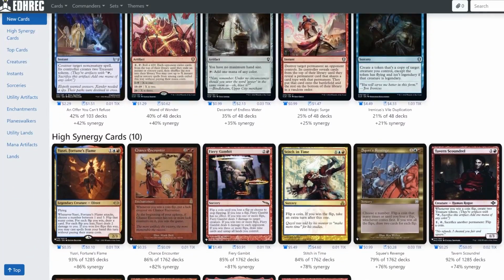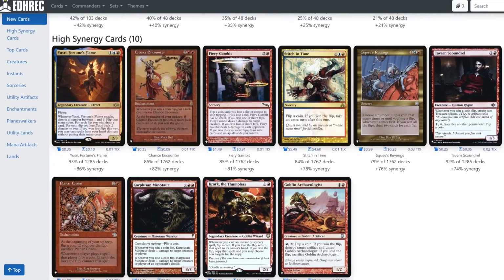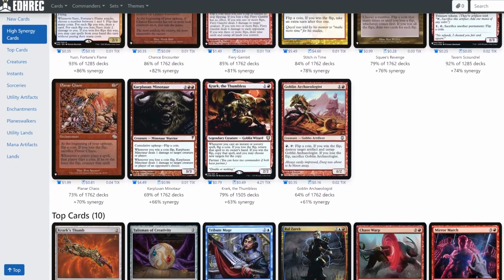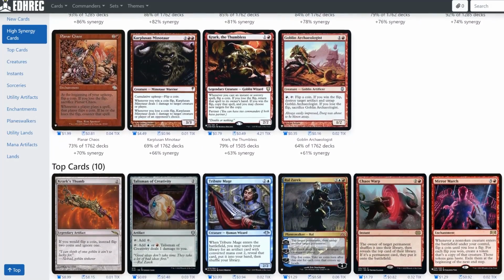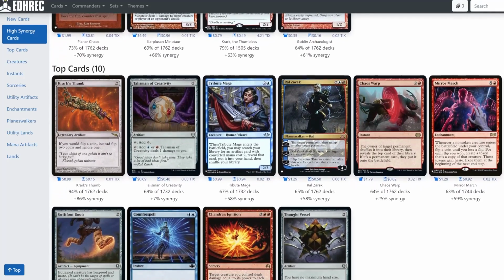Their EDH Rec page is both predictable and unpredictable. We expect to see a bunch of coin-flipping cards, but what we don't know is what's going to happen whenever we cast any one of them. We might draw cards and make our Cyclops bigger, or things might totally blow up in our face.